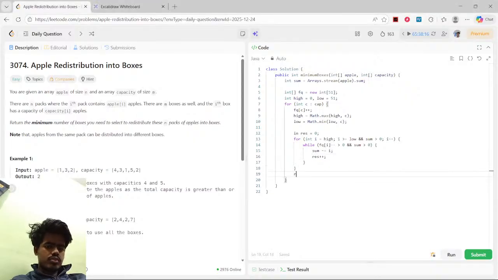So doing a return, one thing: if I do return, it is not working.